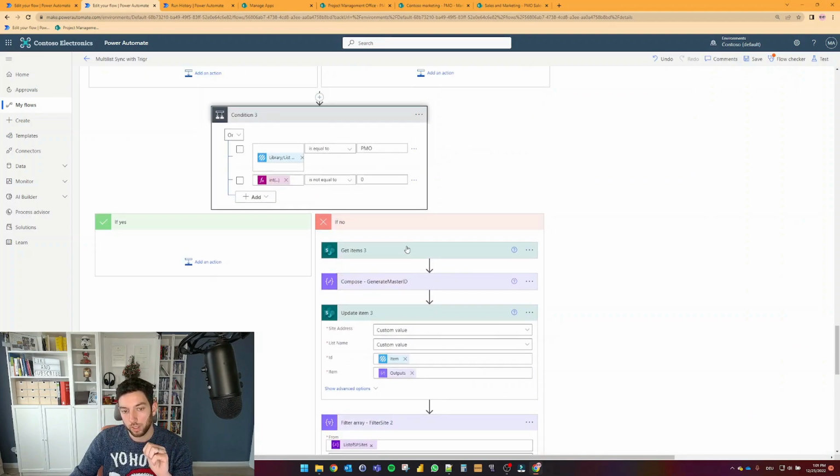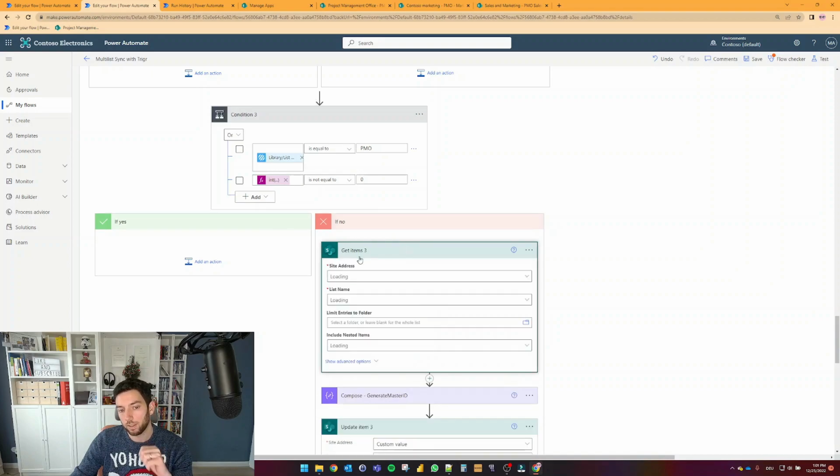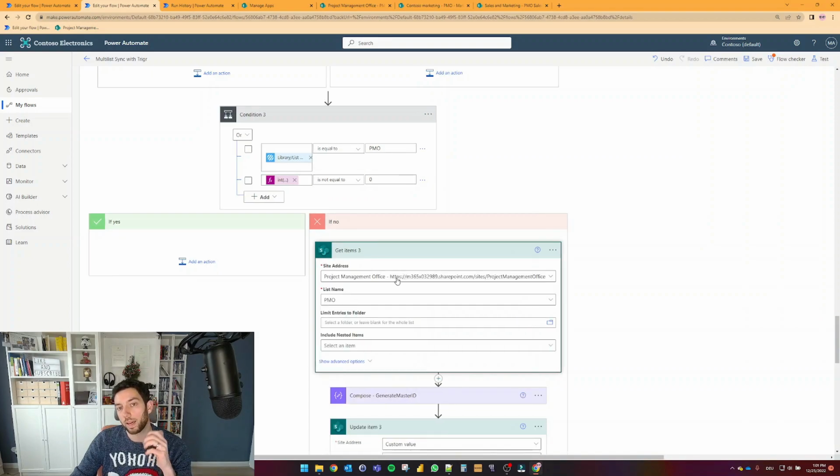And what happens here is that I'm getting the items from my main list. And here's the first time that I'm using static site address and list name. Why? Because if this flow goes down this path, I know that the flow was triggered from another SharePoint list except PMO.